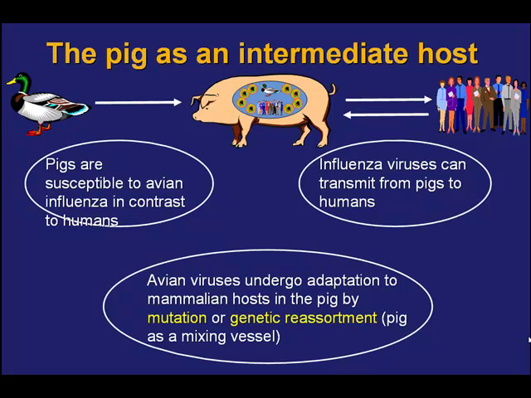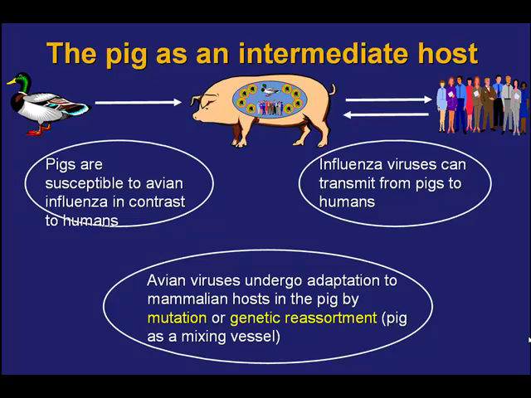So at that time, it was shown that pigs are experimentally susceptible to almost any avian influenza virus, while it was believed that humans are not. Various reassortant viruses were also isolated from pigs in the field, and it was known for several years already that swine influenza can transmit to humans. But one often overlooks that the swine viruses usually do not manage to spread further in a human population.